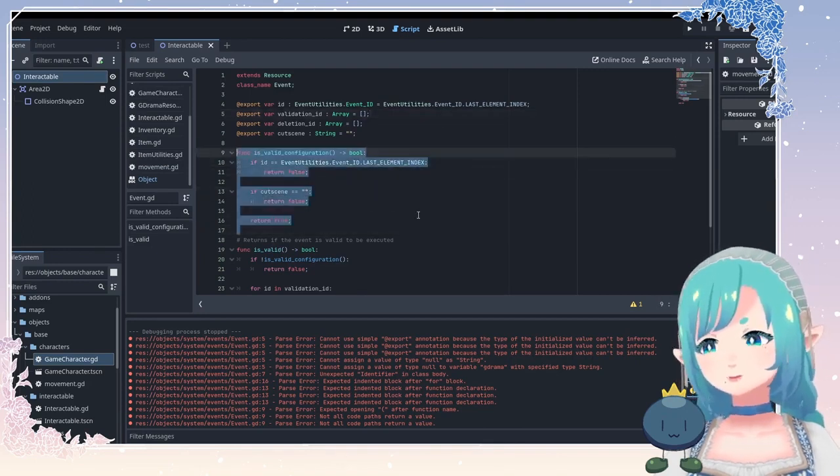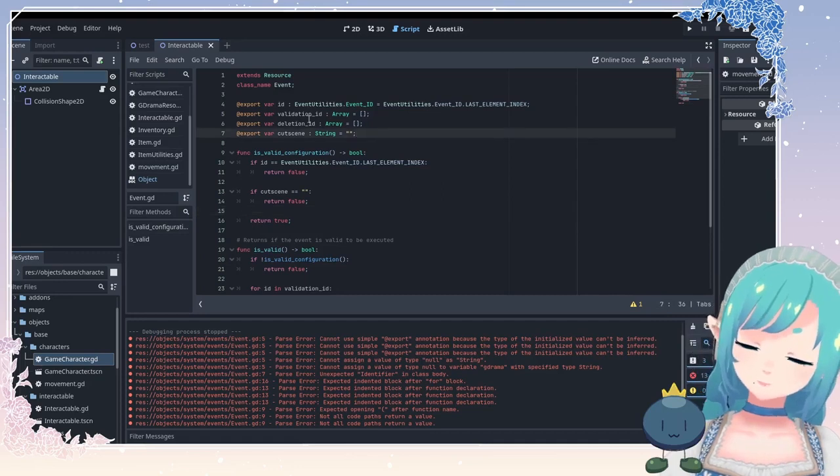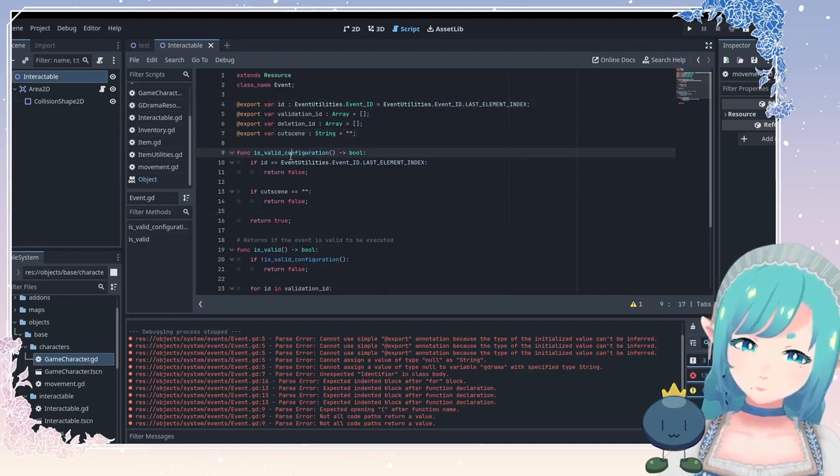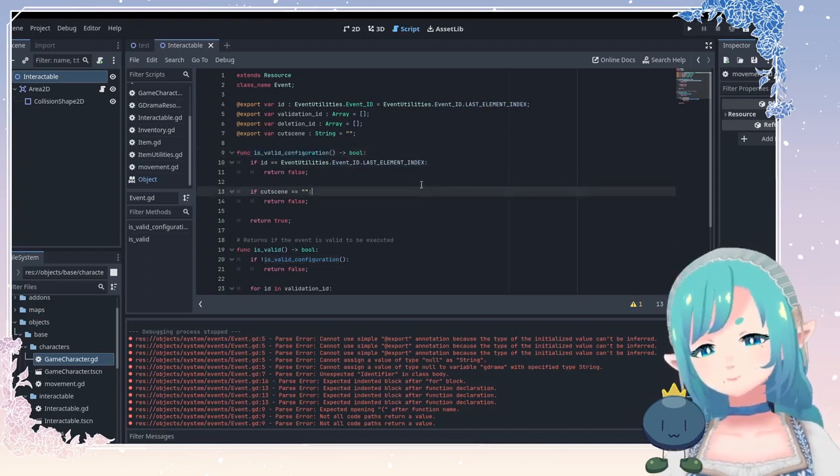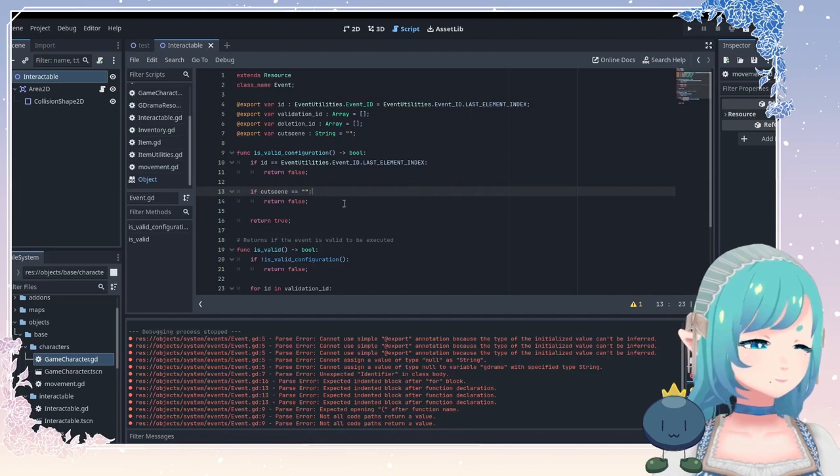So for any object that ends up using an event resource, we'll call here first, and if it's not valid, we'll just delete the thing once it gets created.